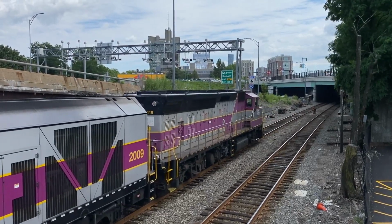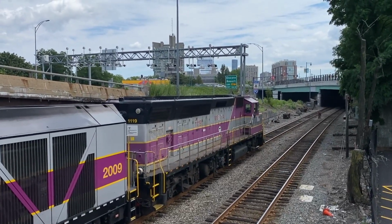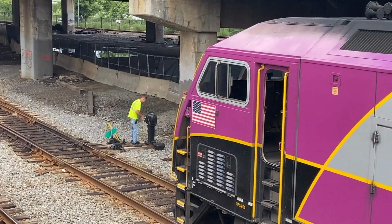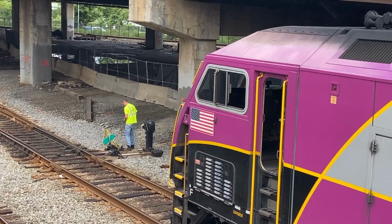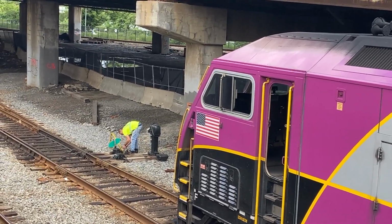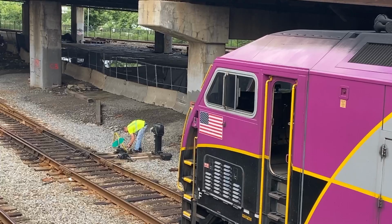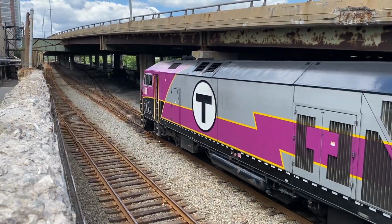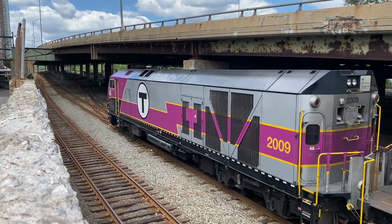On most Sundays, one can expect the Readville Switcher to make an appearance on the Worcester line right around 1 p.m., and today is no exception. Here's the Switcher shoving an HSP-46 locomotive to the turnout at milepost 3.3. After manually throwing the switch, the Readville Switcher backs onto the Grand Junction running track, which runs up to the commuter rail maintenance facility in Somerville.